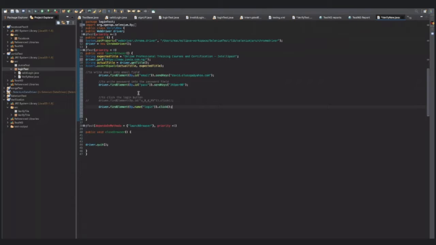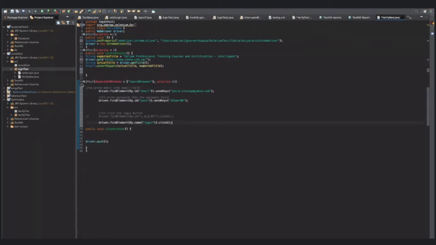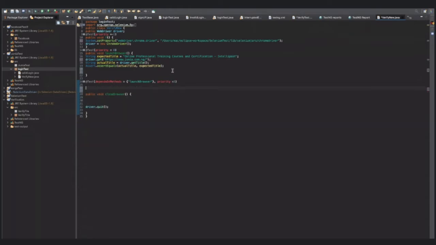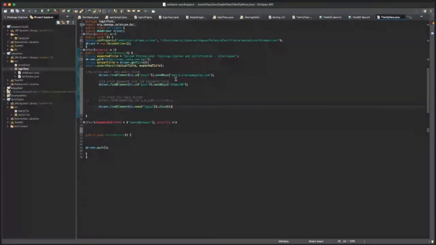Okay, let me add to the next line. Cut it. So as seen, this is a pre-existing script I copied in here.